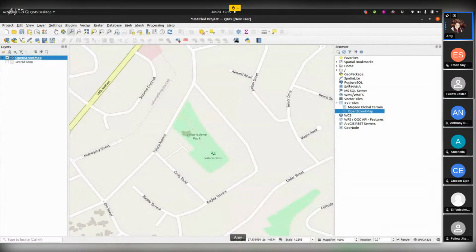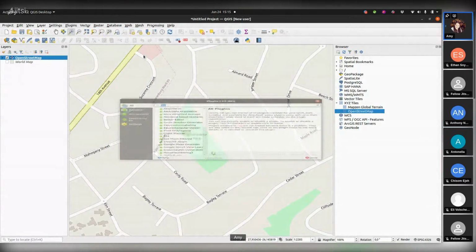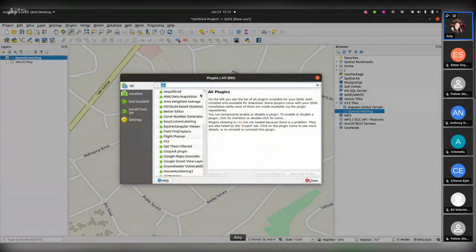Brilliant. So you can see now I've got this OpenStreetMap here, and I'm going to the plugins menu, going to manage and install plugins, and the plugin manager opens. So within the plugin manager, I'm going to look for Quick OSM.